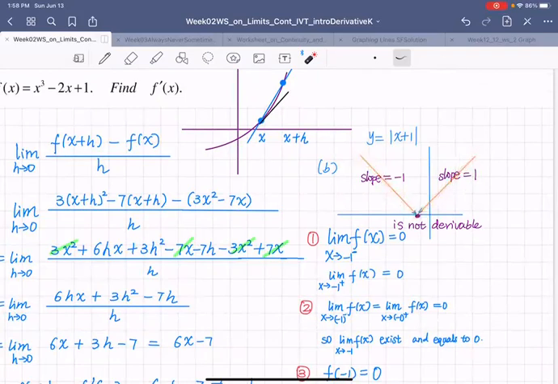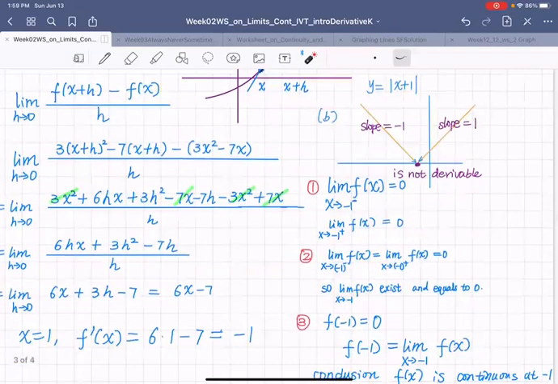Yeah, I think so. Okay, because when you approach this from negative 1 from the left, this guy approaches 0, right? Right. When you approach this function from the right, the limit also goes to 0, yes? Yeah. Okay, next. The limit from the left equals the limit from the right equals a certain number. So by the definition, the limit of f(x) exists at x equals negative 1 and equals 0.